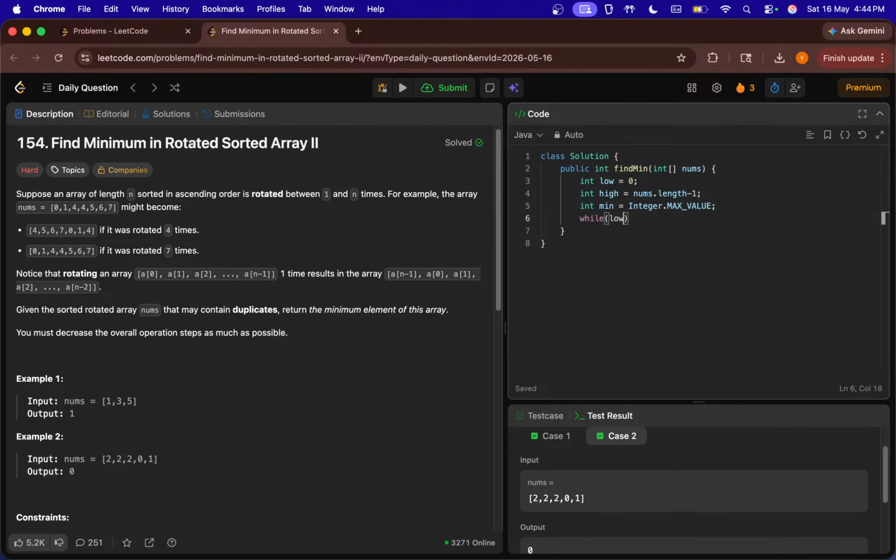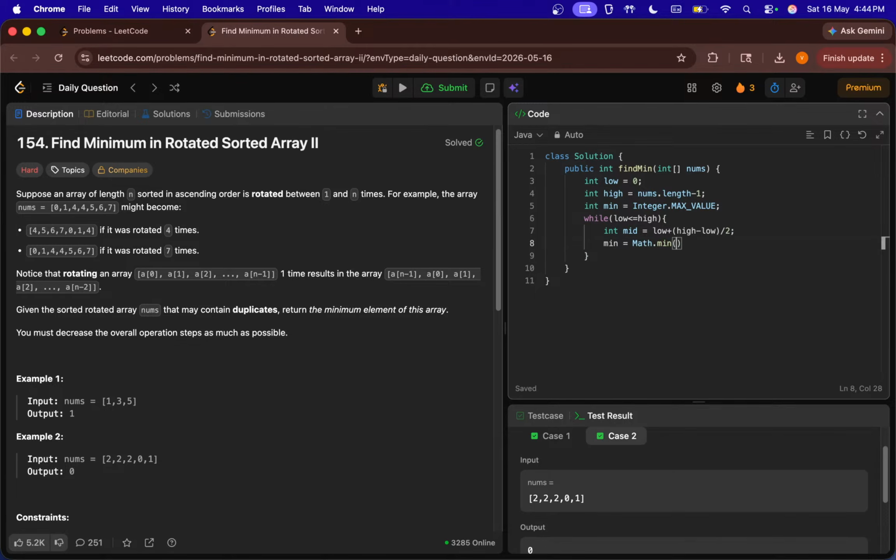Then while low is less than or equal to high, we'll be having the mid, low plus high minus low. We are using high minus low because if there are Integer dot MAX underscore VALUE and Integer dot MAX underscore VALUE, whenever these add, they exceed, and we'll be getting the exception. To avoid that exception, we are using low plus high minus low by 2.